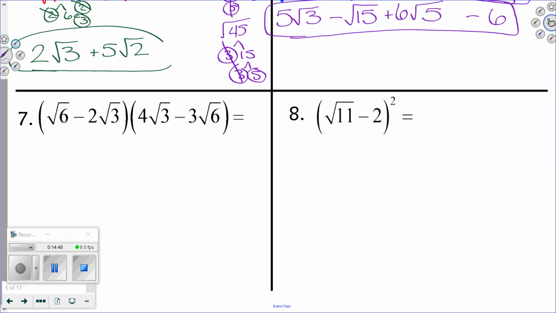Why don't you guys try 7? Let me give you some time, and go real slow through your distributing. But try number 7. Before we do this problem, one thing I've noticed from some of you: you don't recognize perfect squares. I blame that on your younger grades teacher that never made you memorize your multiplication facts.